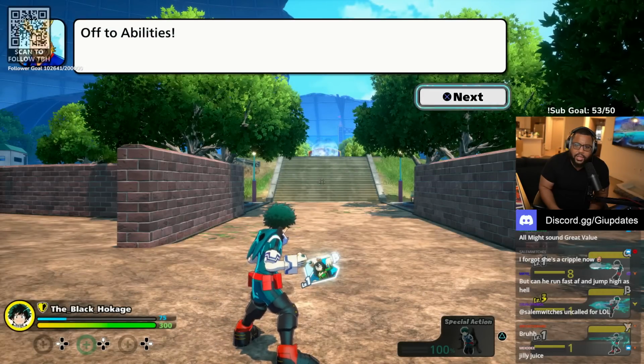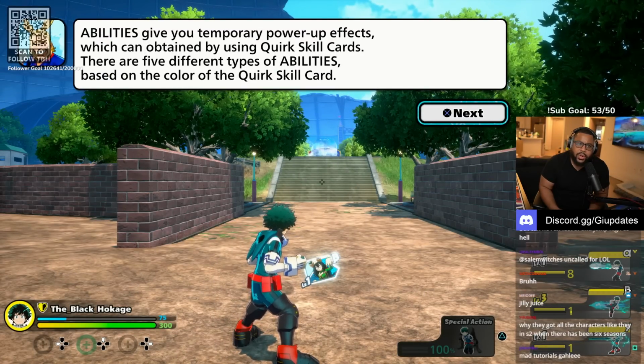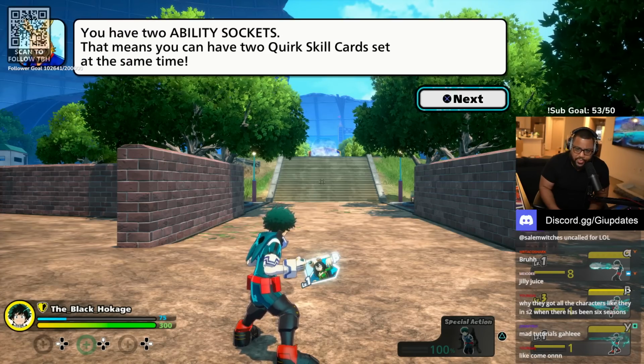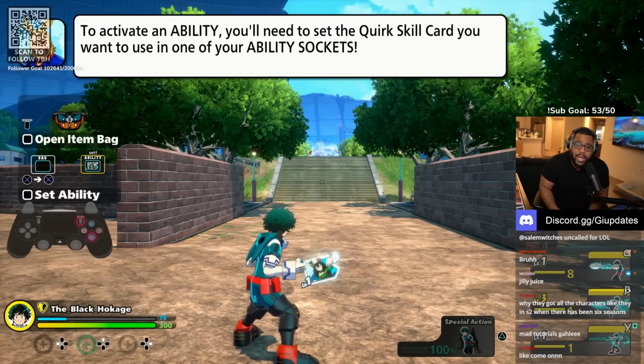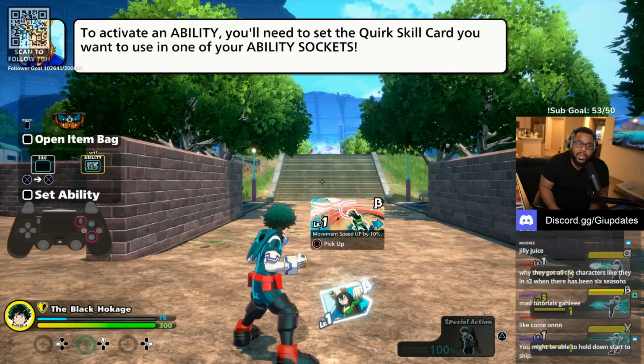You're getting the hang of it. Off to the abilities. Abilities give you temporary power-up effects, which can be obtained by using quirk skill cards. There are 5 different types of abilities based on the color of the quirk skill card. You have 2 ability sockets. That means you can have 2 quirk skill cards set at the same time. To activate an ability, you need to set the quirk skill card you want to use in one of the ability sockets.